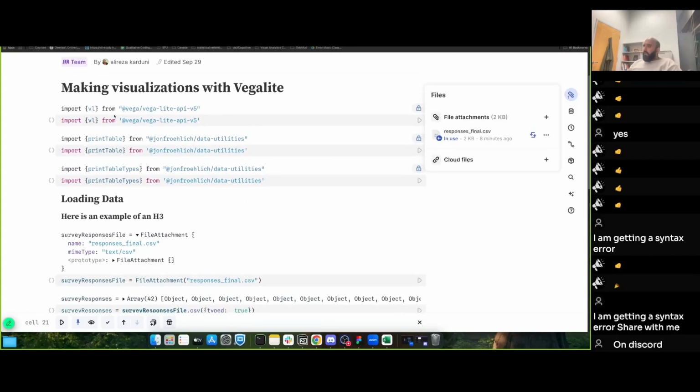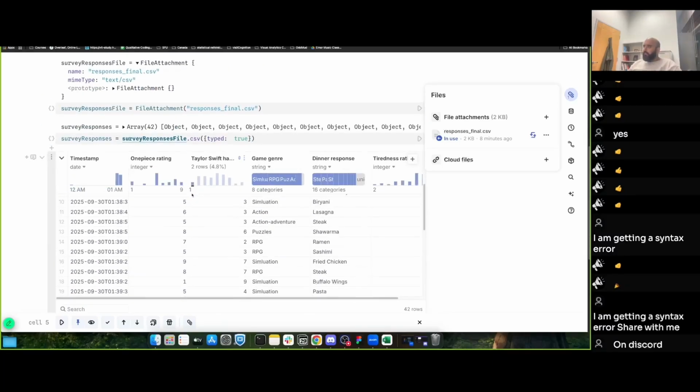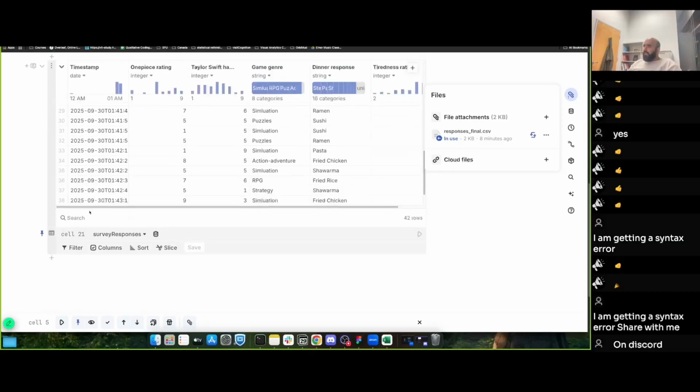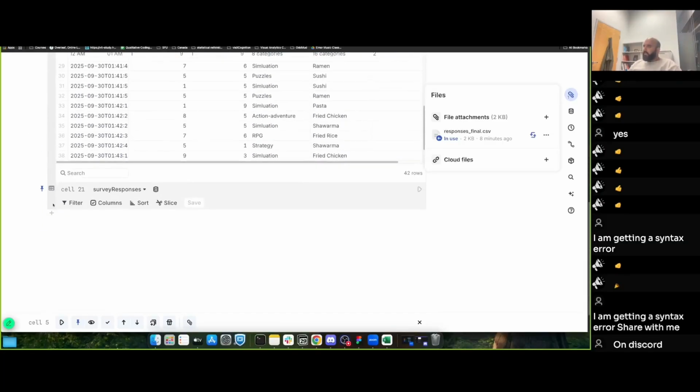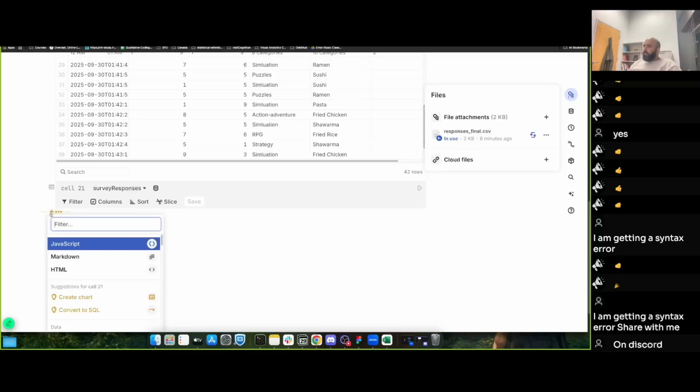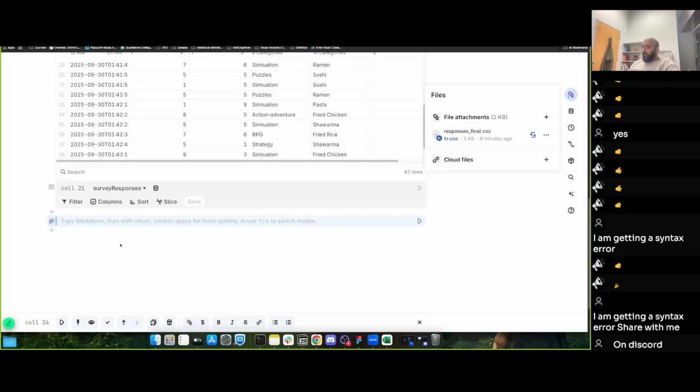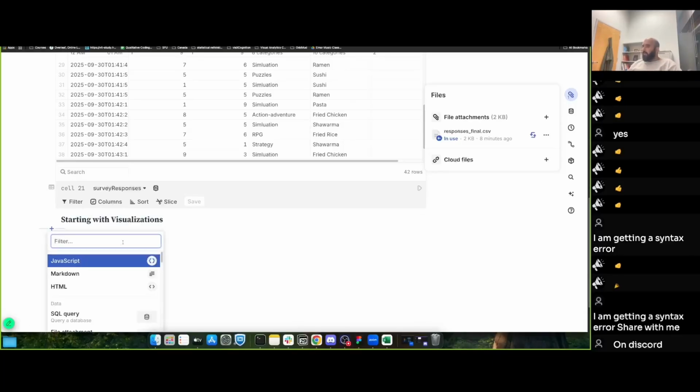Okay, so these first 3 lines, the first one is the important one. VL is your Vega-Lite library. Okay, so here, after we've loaded the data, which is our survey responses, what we are going to do is create a markdown part, and we're just going to say starting with visualization, right?